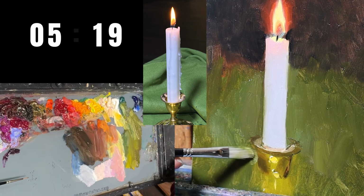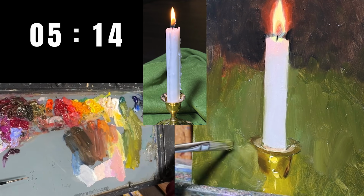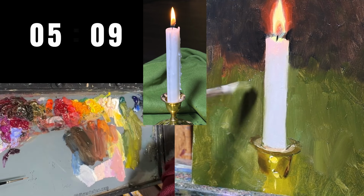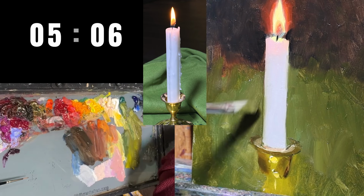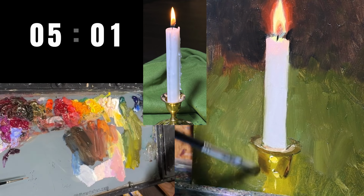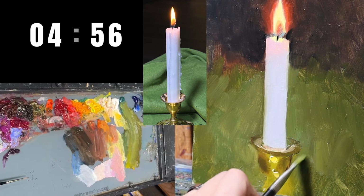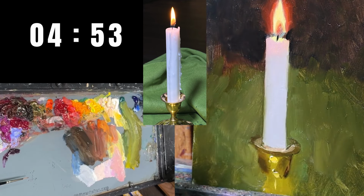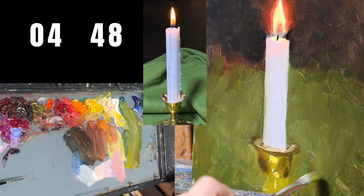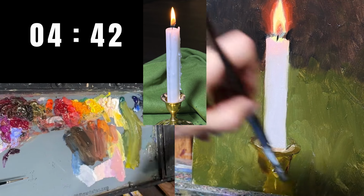Okay, and then we'll take the background, paint it up to there to refine that shape. Again, not going to be perfect. That's okay. The point here is to study the most efficient way to paint this candle in 20 minutes. And I think we're doing it. Like I said before, I got to get to that melting wax area, but down to the last few minutes here.